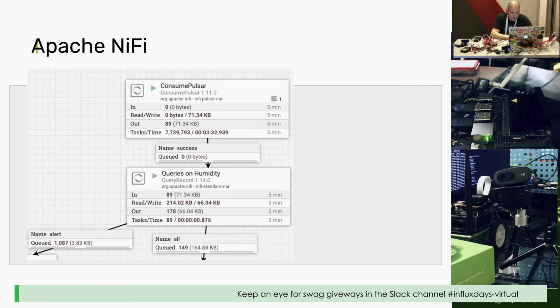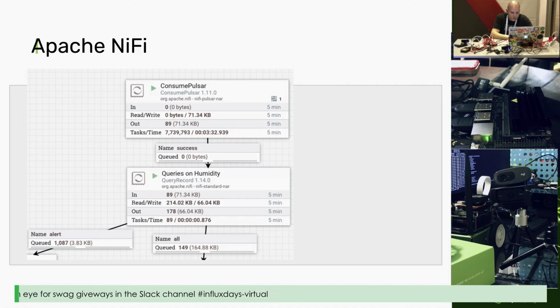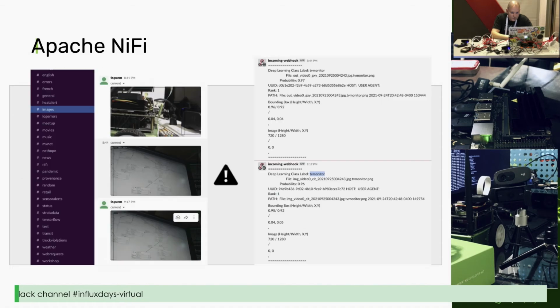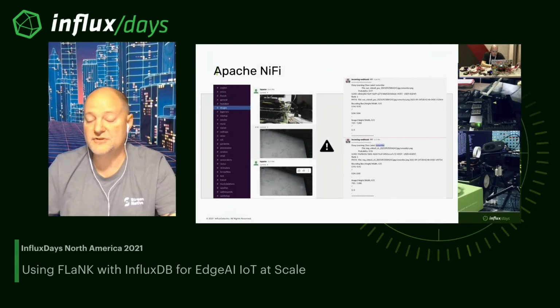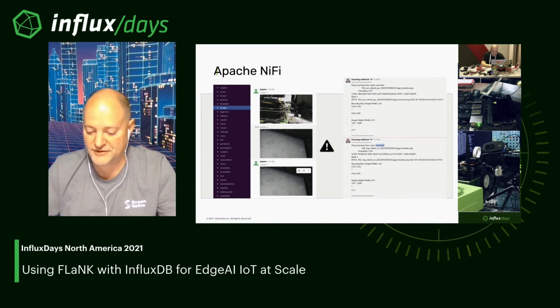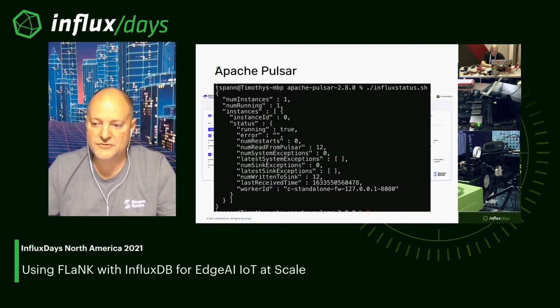And then I can run SQL queries on that data, especially if it's in JSON or Avro or Protobuf. And then when I'm done, maybe convert it to a different format that makes more sense for my sink, or maybe just pull out a couple of fields that I want to track with InfluxDB. Depends on what I'm doing with the system. And I could push end results into something like Slack, so I can monitor my applications as they're running, see the results of my deep learning, get those images from those cameras in a place where I could see them easily, those sort of things.